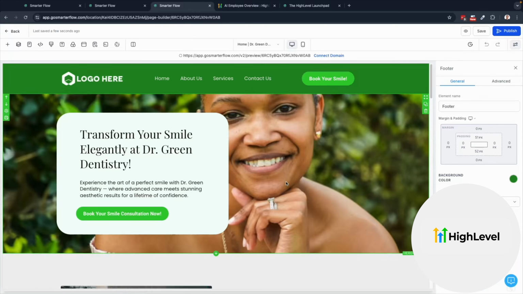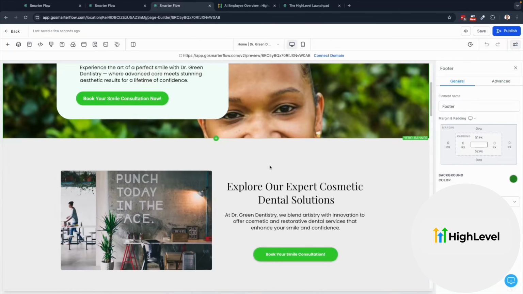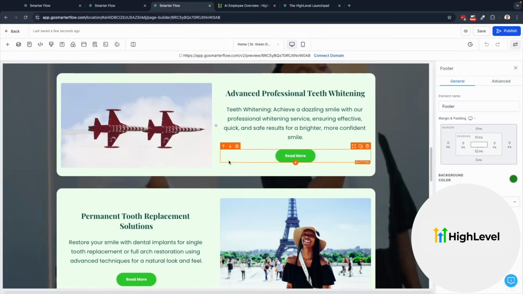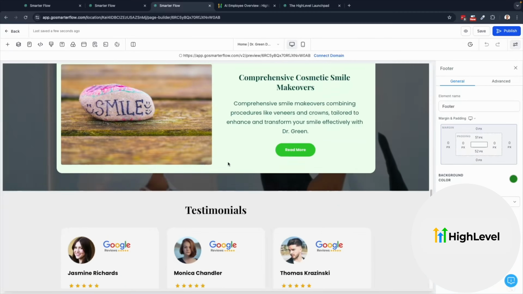You can change text, swap sections, adjust design, or really just remove anything that doesn't fit your brand. Nothing is locked in or permanent, which is so nice. This makes it more like a starting framework than a finished product. It's really going to give you that momentum instead of forcing you to start from a blank page.